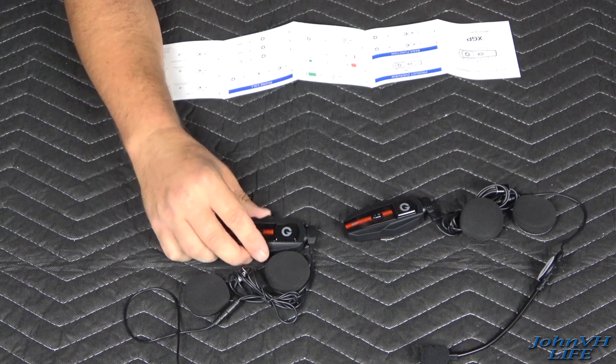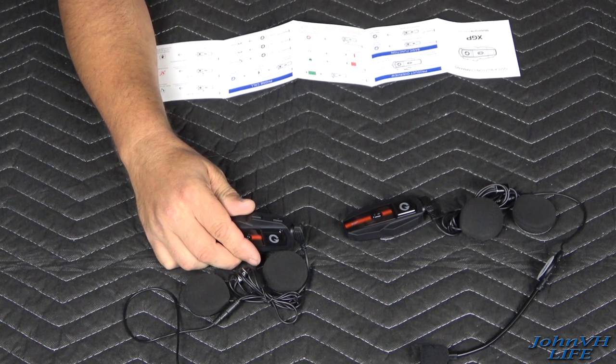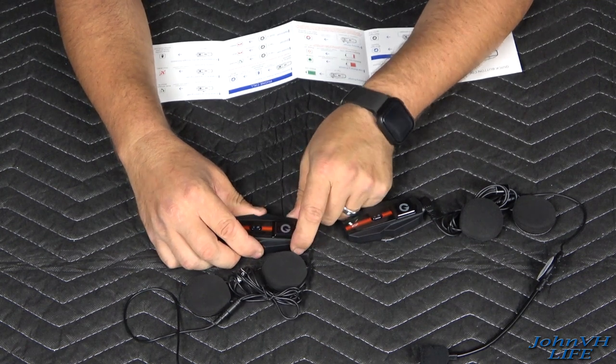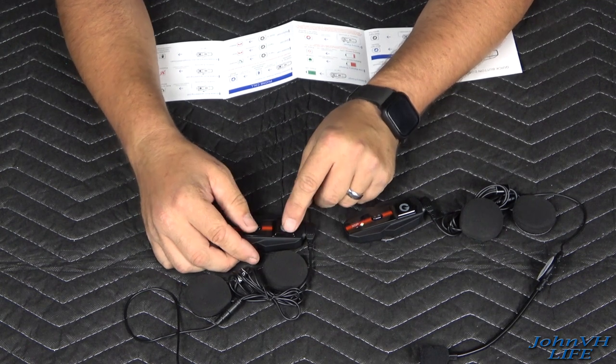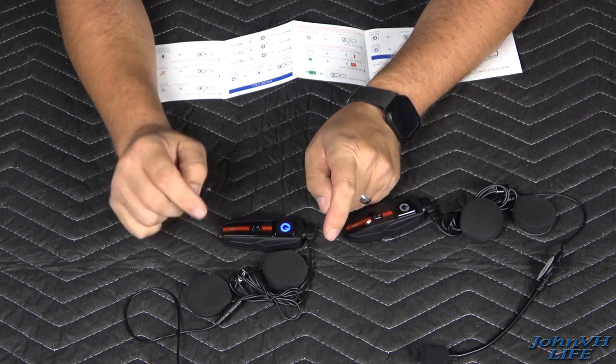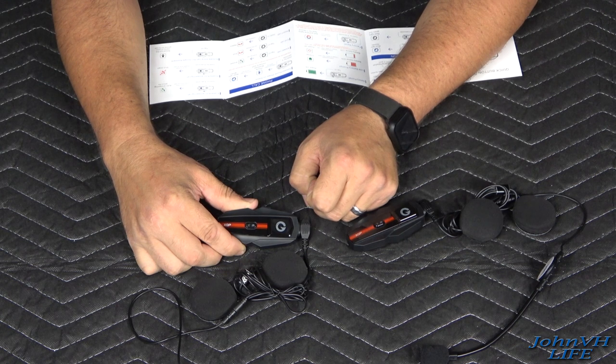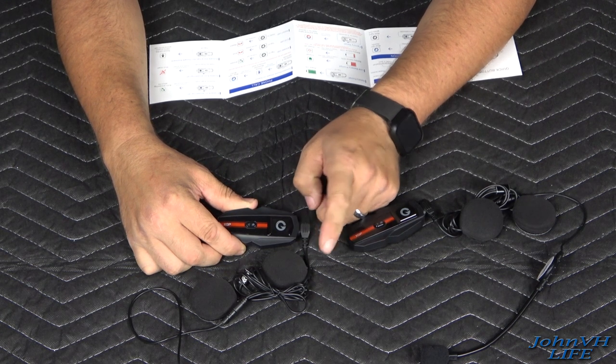So if you tap the minus button twice, I'm assuming when it's powered on, it'll tell you the battery power. Yeah, it won't do it off. So let me turn it back on. 1, 2, 3. Power on, it says. Double tap. Power is 100%.